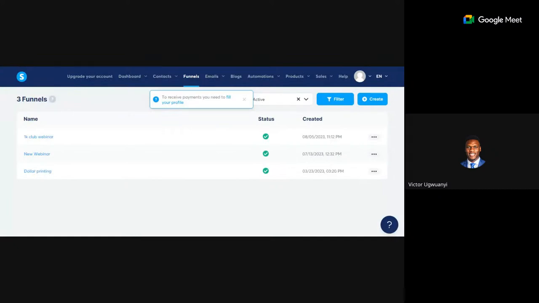Let me see if I have a different email I can use for stuff like this. I don't know if I have a different email for this, so that's one reason why I don't want to create a new account. Let me check if I have another email I can use for this. Okay, I think I can use my mom's email. Just log out and create a new account.